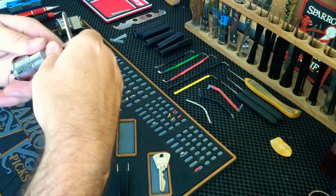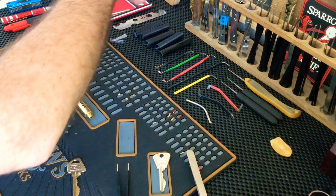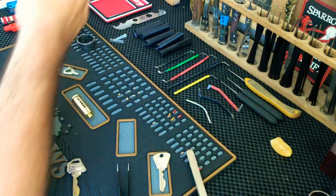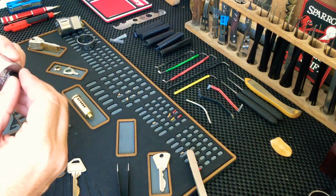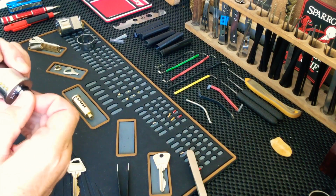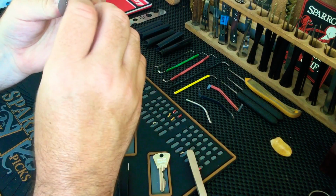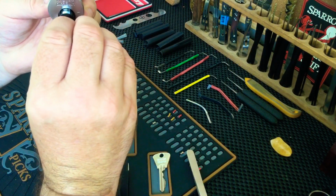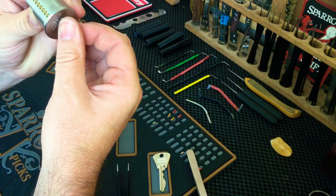Okay, and I am going to shim this by all means. I've got an extra long shim here, quite a thin one, just for the high tolerances. And this follower is quite loose in there as well. It's got a bit of an odd size. Okay, so I'm going to make that into a bit of a bridge.